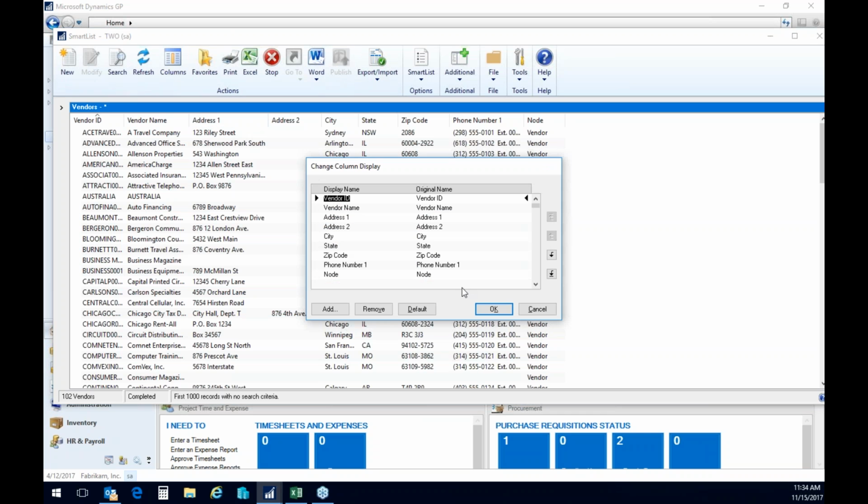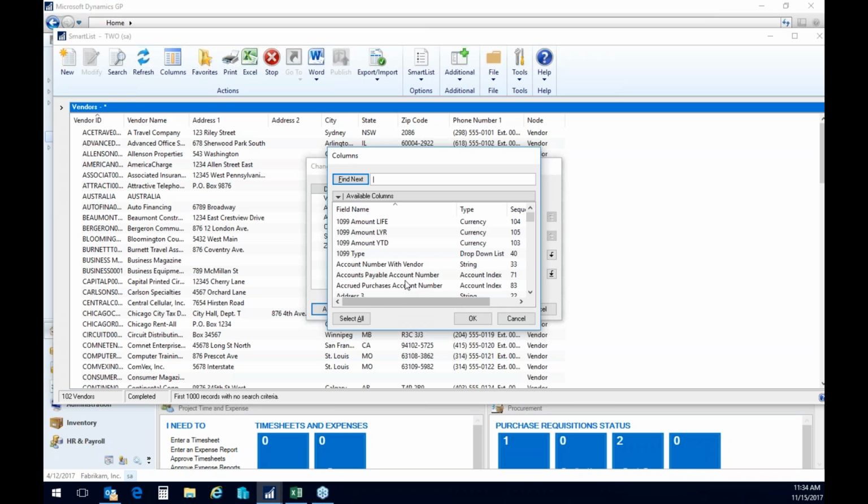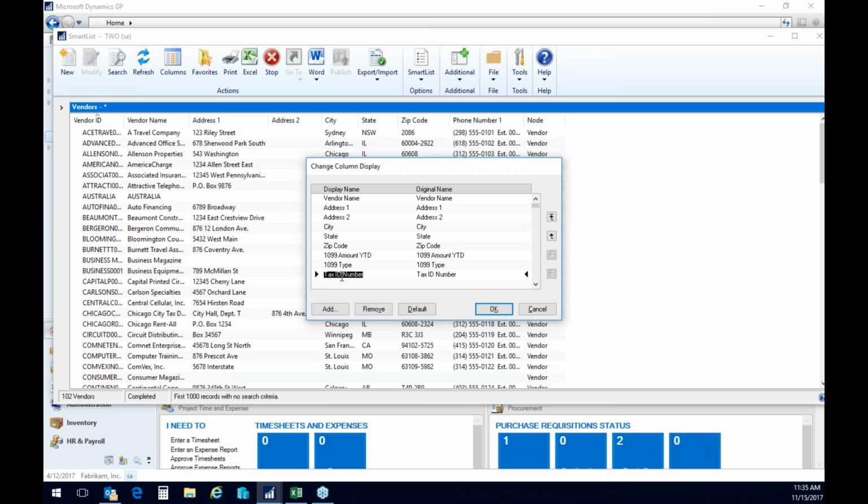So with security, I'm going to go up under columns. I'm going to clean some of this up. I don't care about this phone number stuff. I don't really even care about the vendor ID. I kind of know them as name. Well, let me pull on here and see, have I paid these guys any money this year? So I will grab the 1099 amount and type, and maybe what we should do is see, do we have a tax ID number on file for these guys? So it's getting close to that time of year. So I'm going to pull that information out, assuming I'm going to produce 1099s out of my Dynamics system in January.